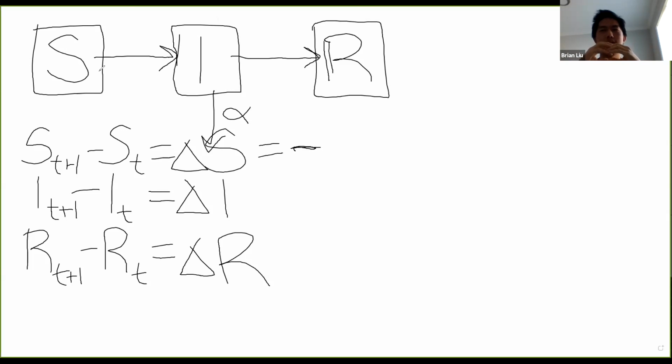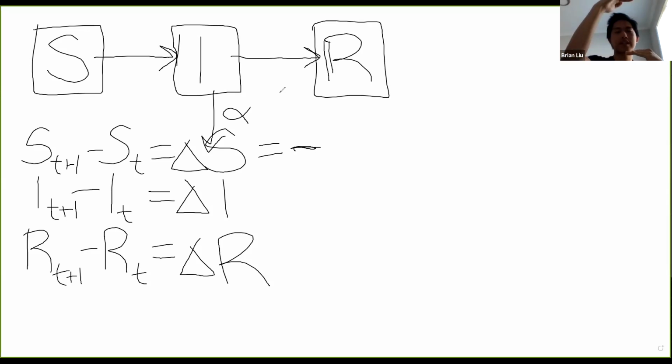I'm not sure how much was lost, but I'll just do a quick recap. There's a susceptible class, an infected class, and a recovered class. We want to know how these numbers change over time so that we can model it. A number of people go from being susceptible to being infected, and that number is taken away from the number of people susceptible. It depends on a few factors. It depends on the number of people susceptible. If you have more people susceptible, then there are more people who have the potential of being infected, right? So as the number of people susceptible increases, the transmission increases.